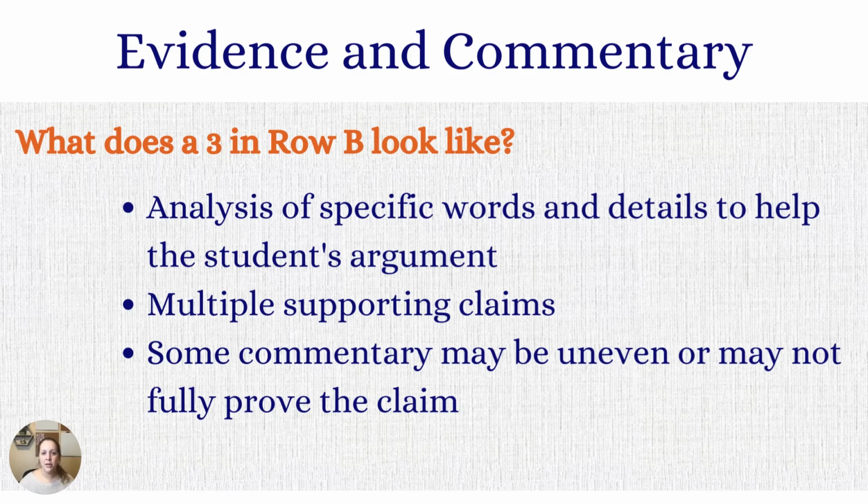Now, here's the thing about a 3, and you probably already guessed this if you know that there are 4 possible points. A 3 out of 4 is not perfect, and that's okay. There might be some commentary that is uneven, or it might not fully prove the claim. So it might be there, but it might not be strong enough. And chances are that's probably why the essay doesn't get elevated to a 4.